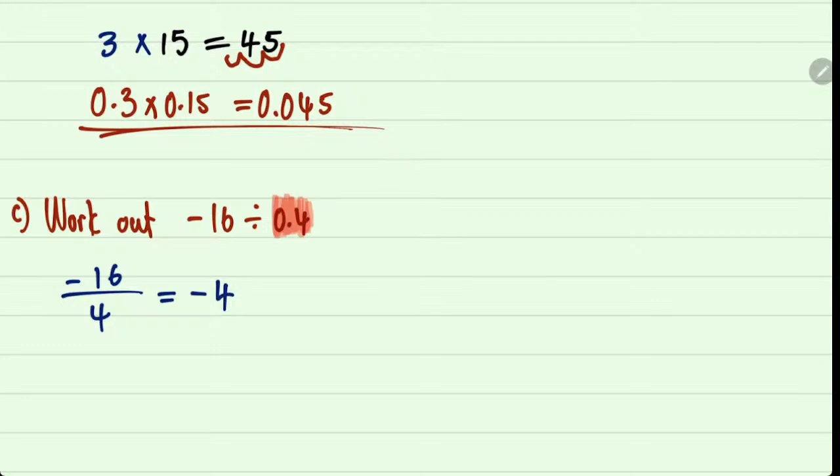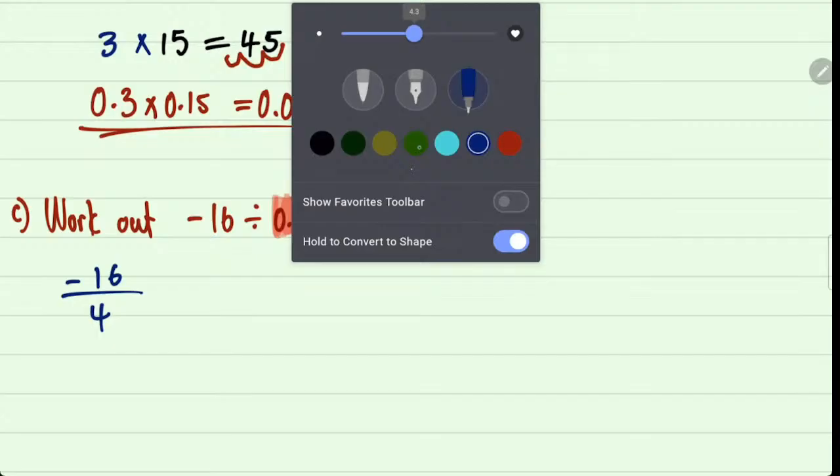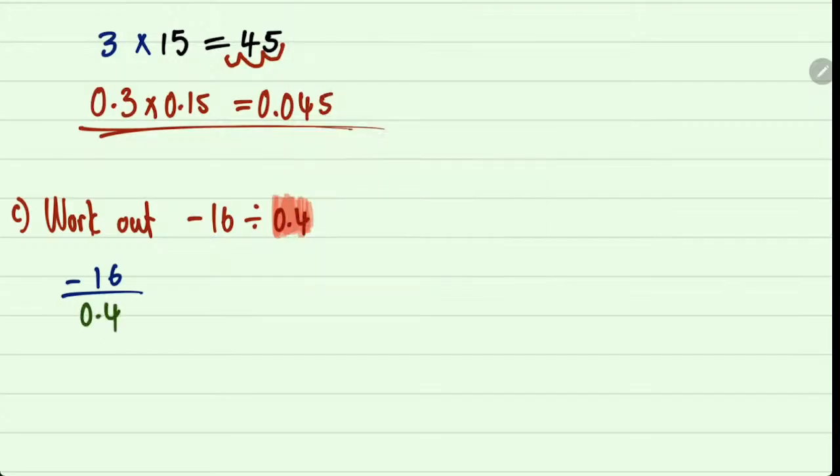So this is the answer. But now we need to check the decimal places. Now, here's the thing, students. Here's what you can do when you are dividing. When you're multiplying, you can't really change them. When you are dividing, you are allowed to do this. Let me show you. We had divided by 0.4. When you are dividing, you are allowed to change it to be a whole number. Now, when you're changing to be a whole number, you say, how many times should I move the comma so that this 0.4 becomes a whole number? Only once. So you multiply by 10.